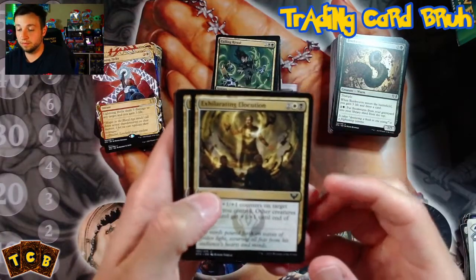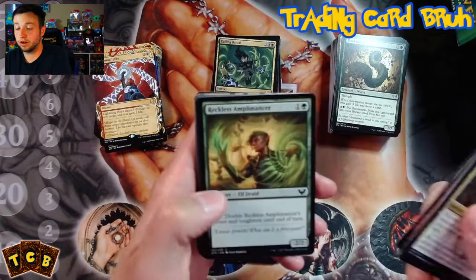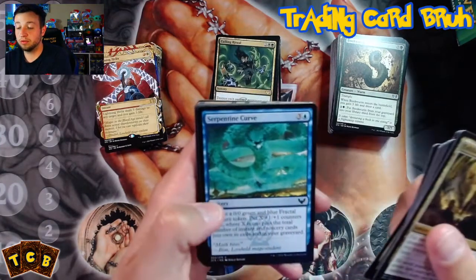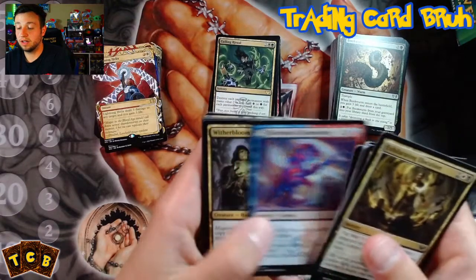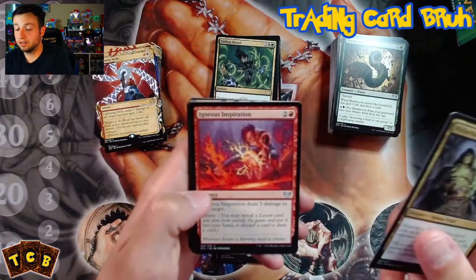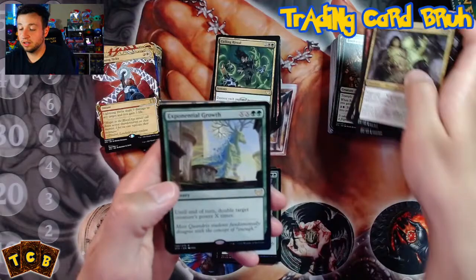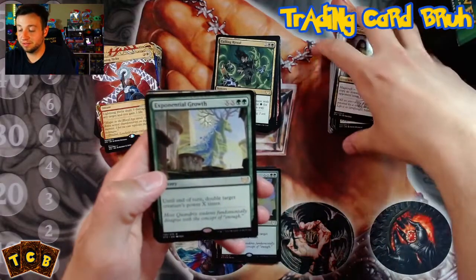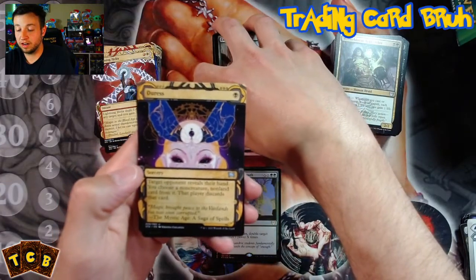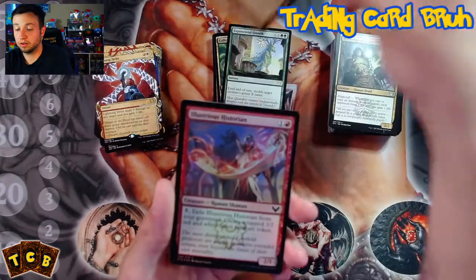Exhilarating Elocution, Spiteful Squad, Silverquill Campus, Tome Shredder, Reckless Amplimancer, Mage Hunter's Onslaught, Star Pupil, Serpentine Curve, Elemental Summoning, Witherbloom Apprentice, Igneous Inspiration, Bracchus Trudge, Experimental Growth, Duress, target opponent reveals their hand, you may choose a non-creature non-land card from it. That player discards a card. Alright, we got one of those already.